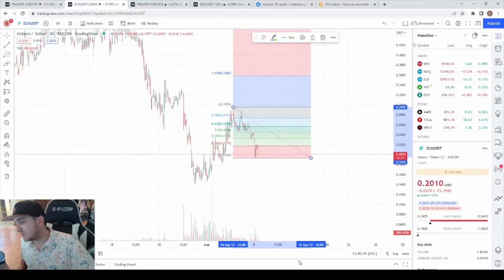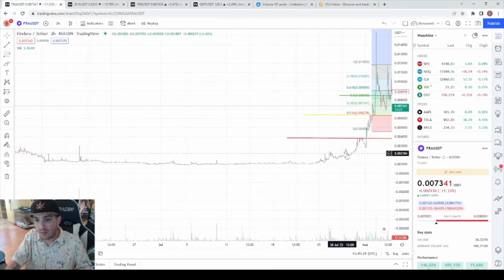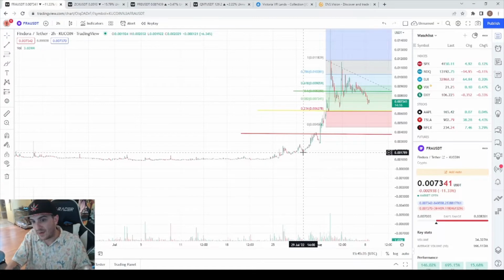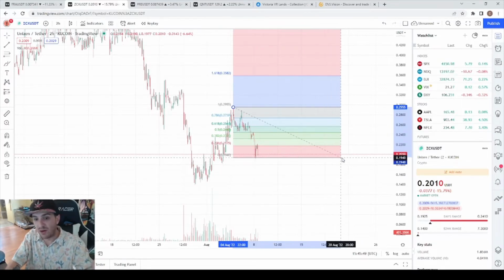But it also seems like it's running very reminiscent to Findora early in its run, like around the 1/10 of a penny mark, over in this area. See how they ran up to like 23, ran up to like 30, and then came back down to under 20 cents, or under two tenths of a cent. So compare it to Unizen, which is running under 20 cents. Look, a touchdown under 20. This might be a really good spot to actually buy Unizen right now.